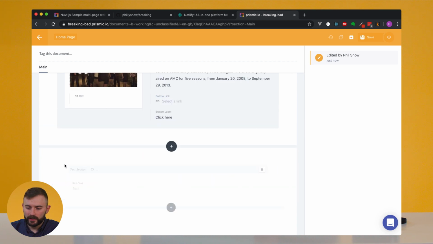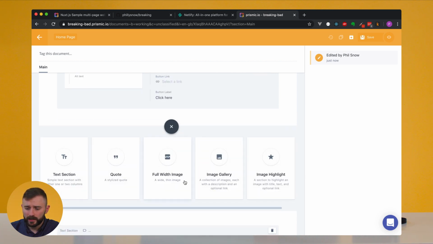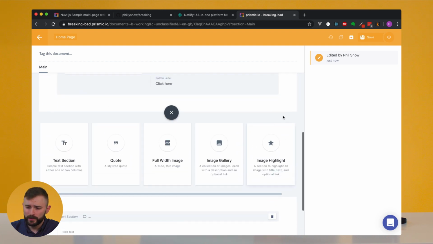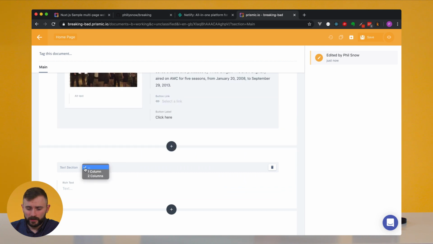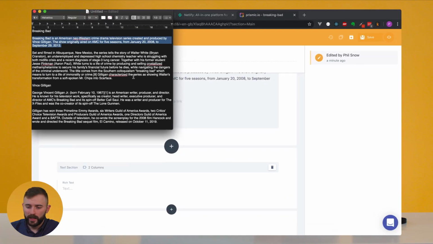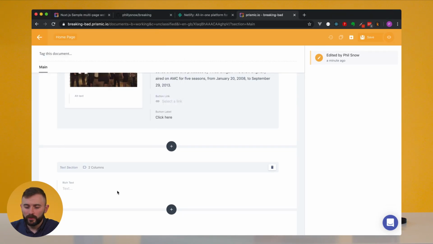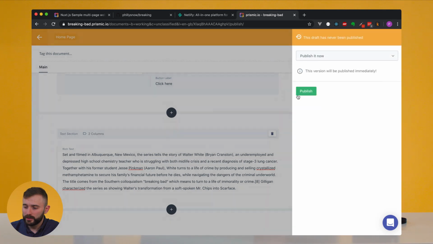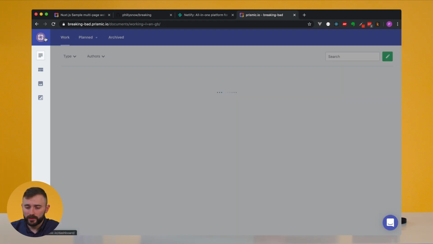And we'll add a text section. If you see this plus sign, it will open up a bunch of slices which you can use to make very varied pages. Let's set this to 2 columns. This is a slice label, and that will be sent through the API to your project, so you can create different layouts and stuff using this label as like a CSS class. So I will set that, add a bit of text, save this, publish. Okay, so that's our home page.